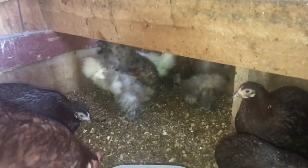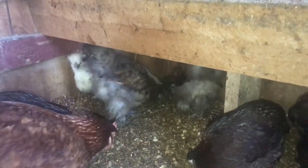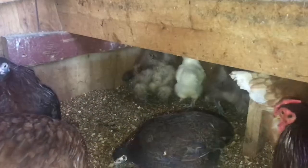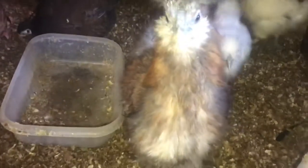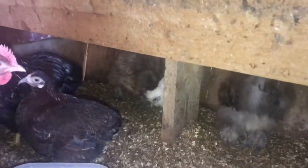They were hatched in June and they've been in here since end of August — they moved in here at the end of August. So there's the bigger one of the two white ones. She's about half the size, and that one in there is about half the size even of that one, but they're about half the size of the brown ones. Like I said, they came from the same hatch, so we don't understand that. This one's Cheecher — Cheecher pecks! The other one's Chong. We don't have names for the white ones — I even call them the fluffy butts. But we don't understand why they're not growing as fast.